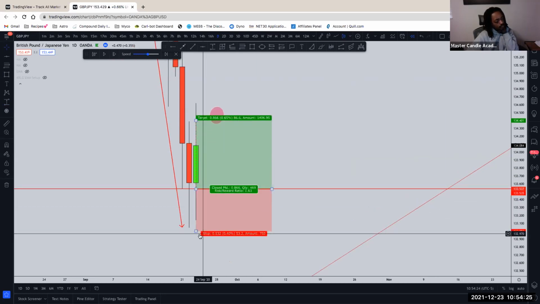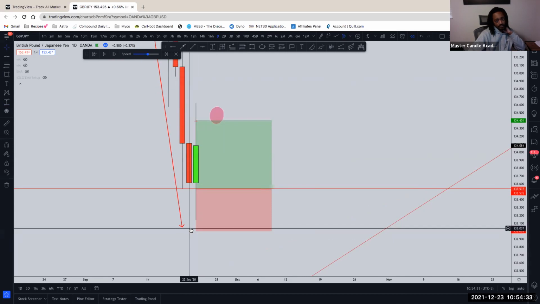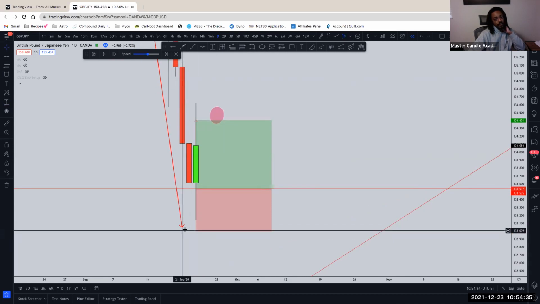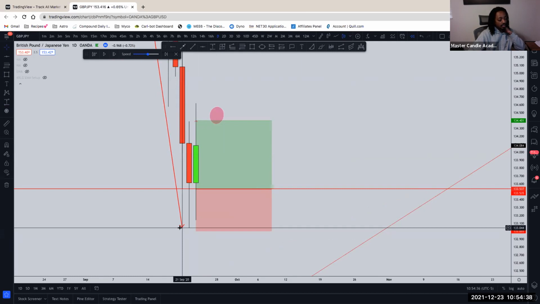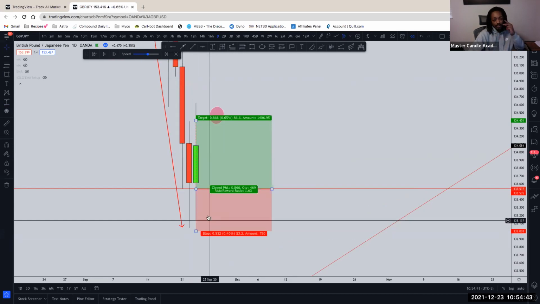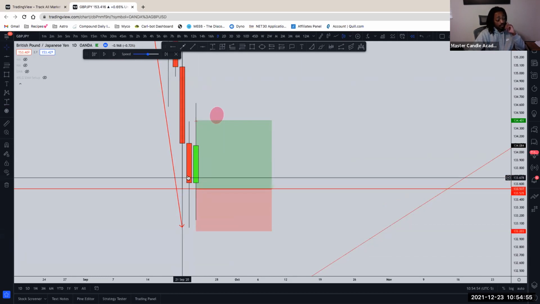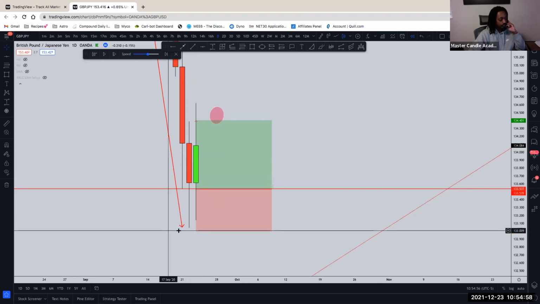All right, so yeah, let's talk about that. You guys know why I have my stop loss here? Because what lies below wicks? What lies within the wick? What's inside of the wick? Orders. Absolutely. So when trading price action, you place your stop loss right outside of the range of the orders.